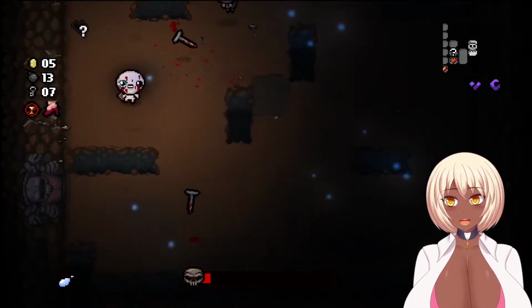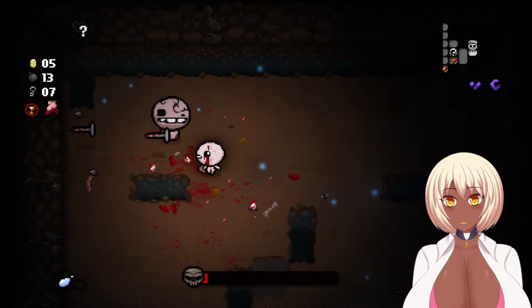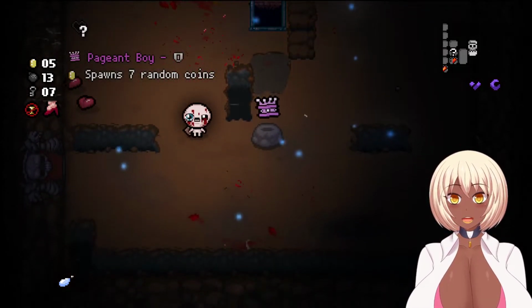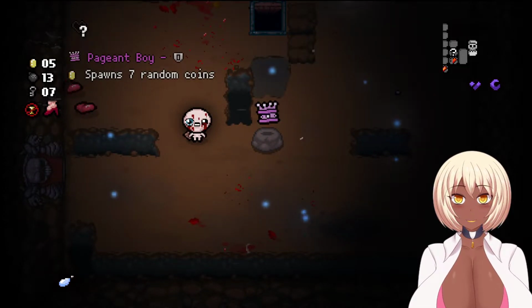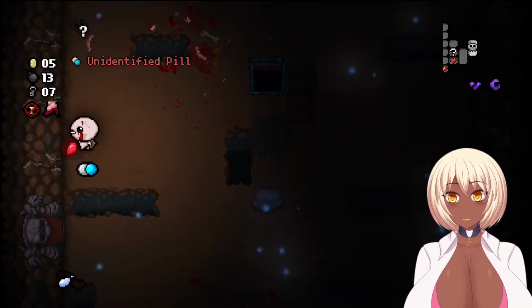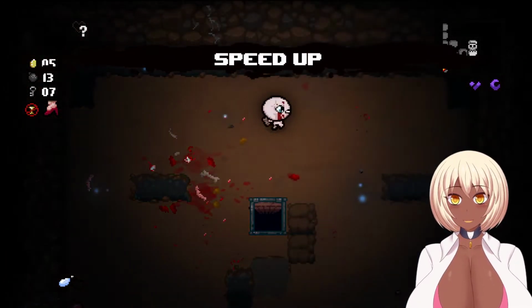Why won't that baby die? There you go. Yeah, what are you gonna do now? Nothing. Spawn some random coins. Do I want money? I don't want money. Let's use this. Cute? Yeah. Sure, I'll take the health. Unidentified pill. Speed up. Cool.